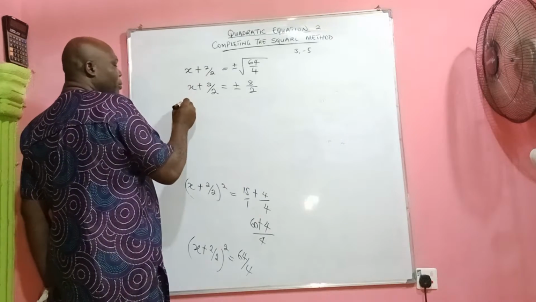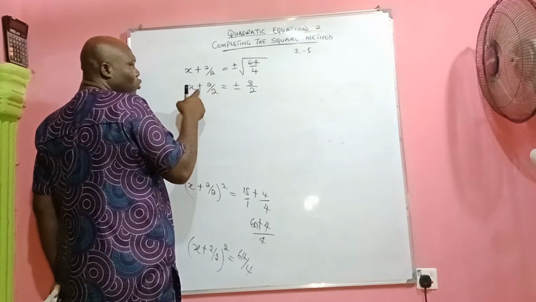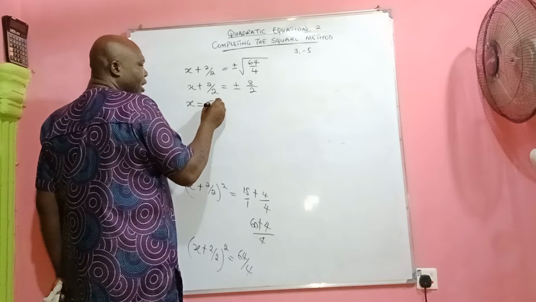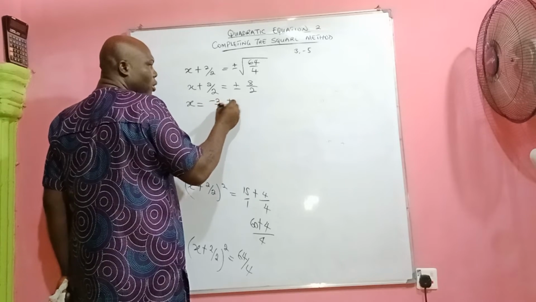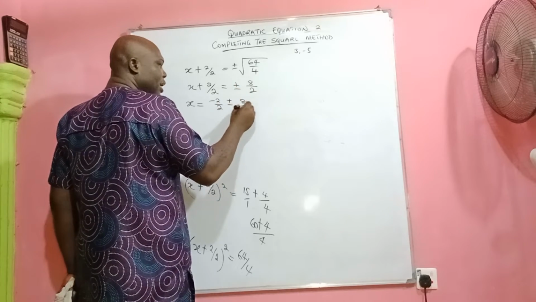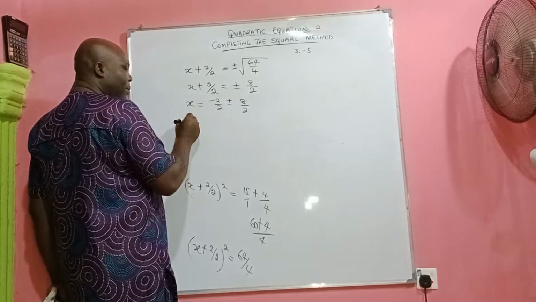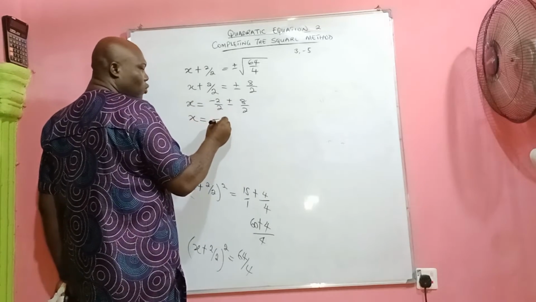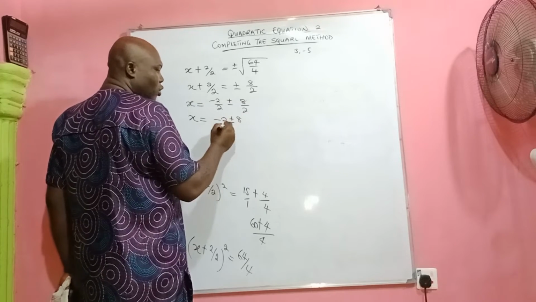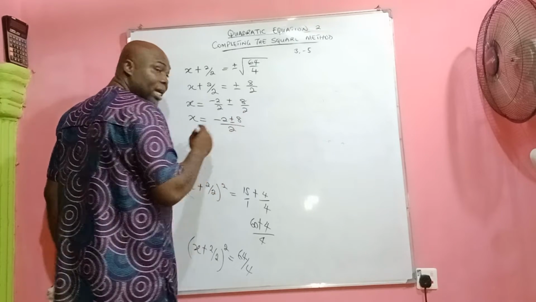So at this point, x will be, 2 over 2 positive crosses, so that would be negative 2 over 2 plus or minus what you had originally, 8 over 2, on the other side. Now since the denominators are the same, you pick them as 1. x will be equals to minus 2 plus or minus 8 all over 2. The 2, you take it as 1.